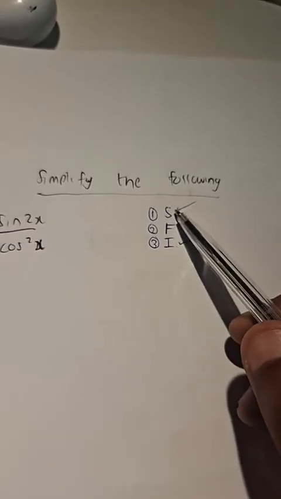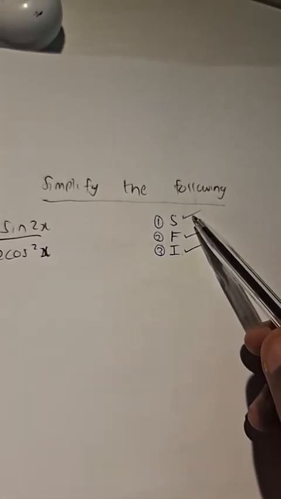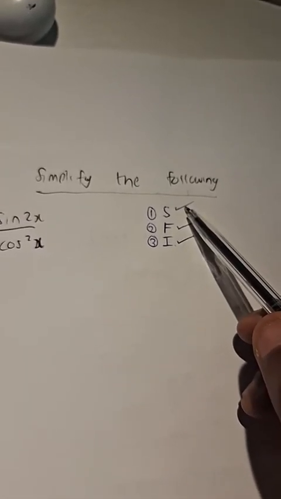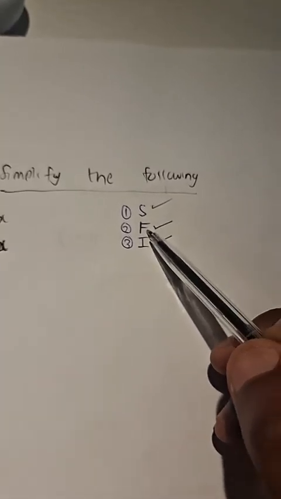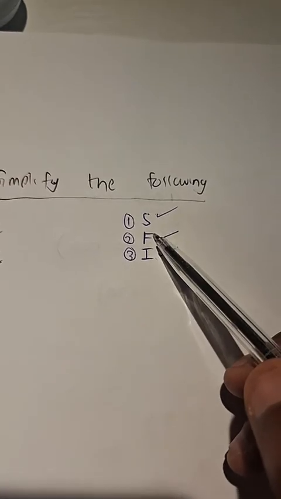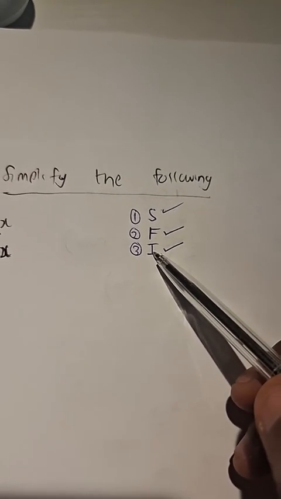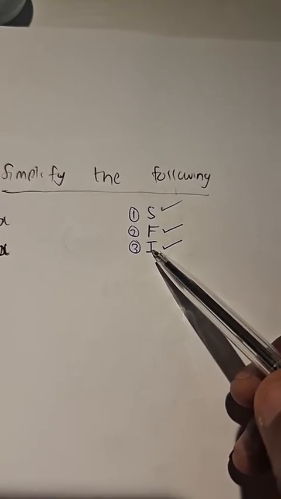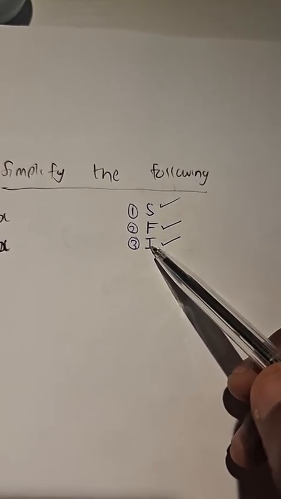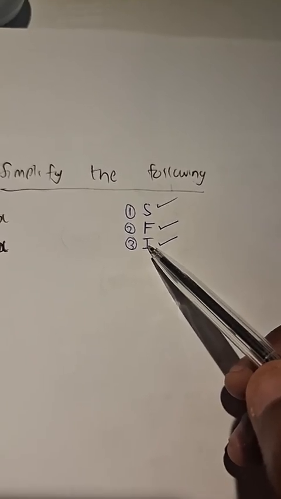Let's say you simplify and you are done with it, and when you look at the problem after simplification, you're like, what more can I do? Then you must move on to the next strategy, which is to factorize. If there's no factorization, then you check if there's any identity, whether that be a square identity or quotient identity as per the grade 11 syllabus, or your double angle and compound angle identities.